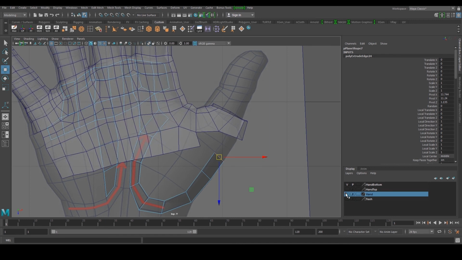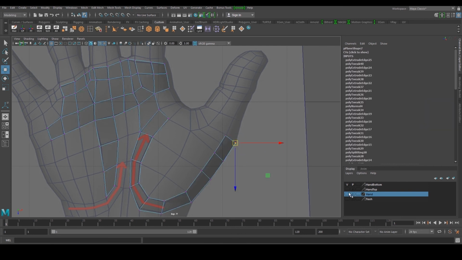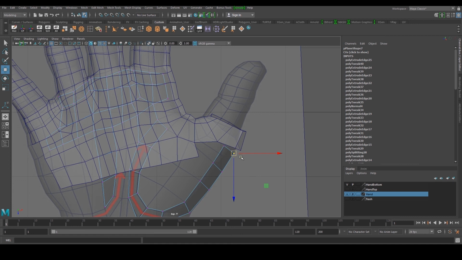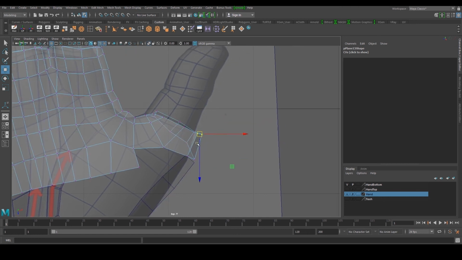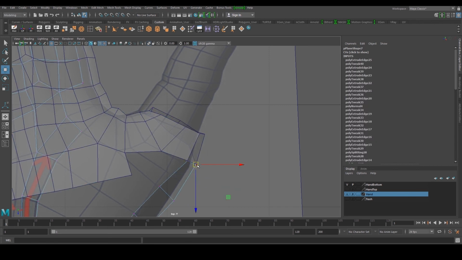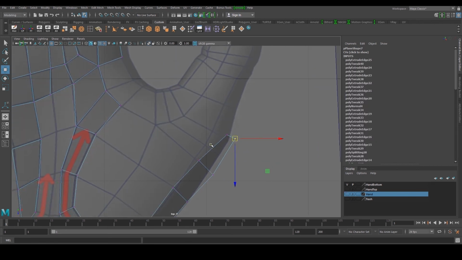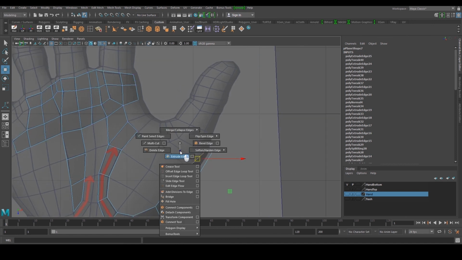Let me just bring up my hand, so I know there's one or two more lines I have to follow through. So this will be merged together with my original hand that I have over here. So this one will probably merge over here, right over there. So maybe I'll just try to push them out a bit more, and these guys can kind of go in a bit better, right? So that's how you kind of see things through and try to get the best shape possible.